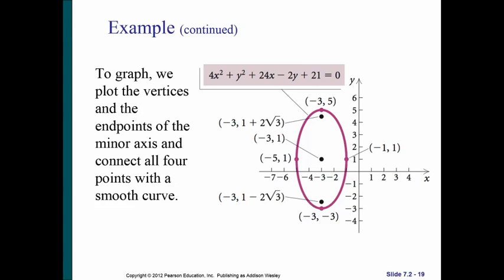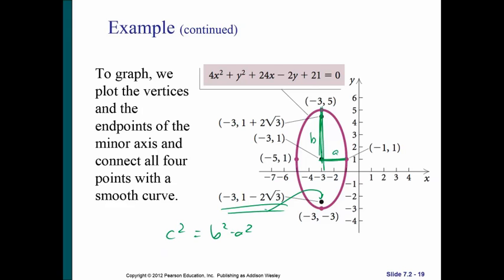Now there is one more thing we could have found. We could have found the location of the foci. So we found this length, which was our a length, and then we found this length, which was b. Notice that there's a focal point here, and we didn't actually calculate it. But you could have calculated it. You could have said, you know, c squared equals a squared minus b squared.